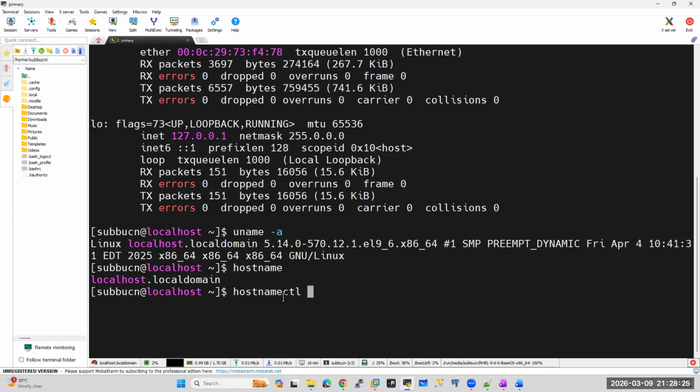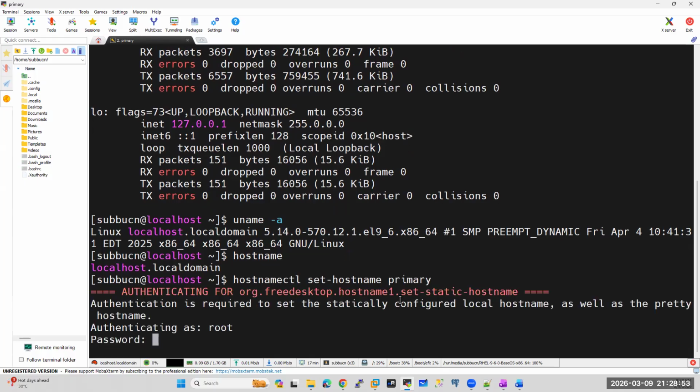There is a file called hostnamectl, and there you need to set hyphen hostname, and you need to pass the server name. So, for example, I am setting it as lab one. I will set it as primary only, because I opened the server name as primary. I am selecting it as primary. So once we click on yes.